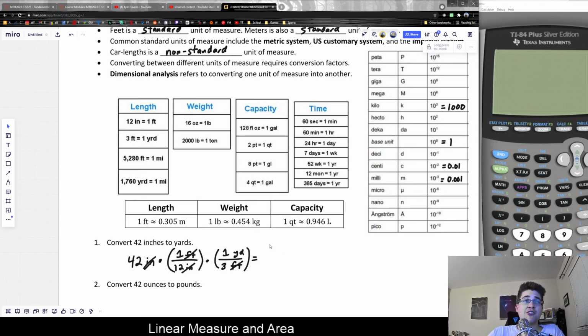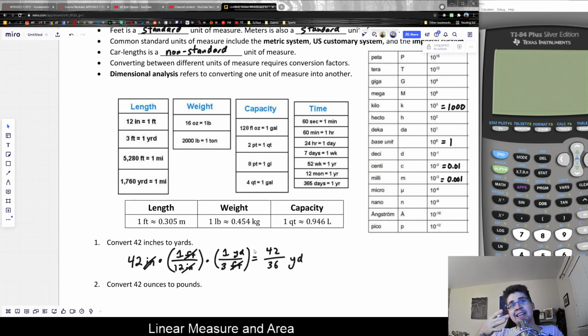Obviously you could just think about this more relationally, but for more complex conversions, it's helpful to think about it as an algebraic or arithmetic statement. Anyways, what we'd end up with is 42 divided by 36, because by the rules for fractions, we could put the whole number over 1, and all the numerators will multiply and all the denominators will multiply. So we'd have 42 times 1 times 1, and 1 times 12 times 3, which would be 42 over 36. And again, this would be in yards.